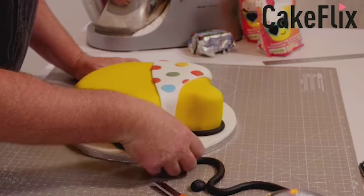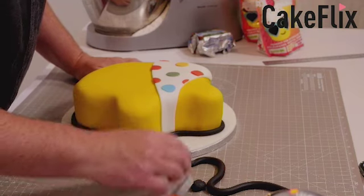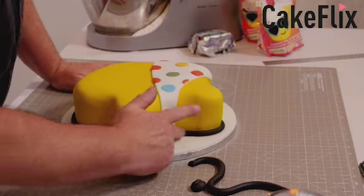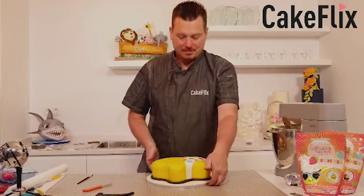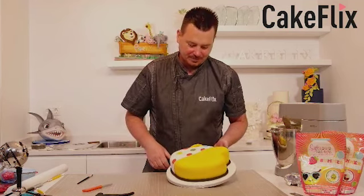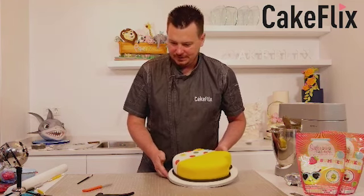I just went and marked the board, which wasn't very clever. Take that off. Oops. There we are. I've got a mark there, I'm going to leave it, because if anyone complains about it, it's just for charity. I could cut it away and fix it, but I'm just going to leave it. All right, so there we go. You can see we've got that nice big thick line round there.